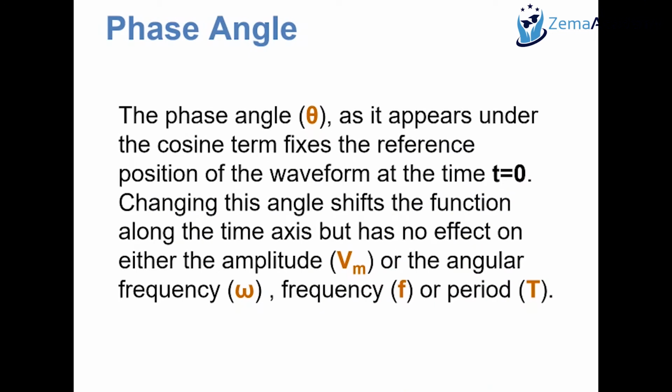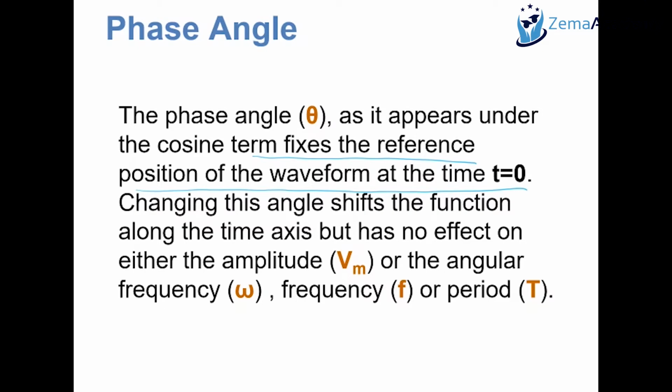The other thing is the phase angle. It fixes the reference position of the waveform at the time t equals 0. So as I said, if you fix the x and y axis and move the waveform, you're fixing the position on the axis. And then relatively, you can say whether the waveform is starting ahead by a certain angle or starting behind by a certain angle, which we call lag.